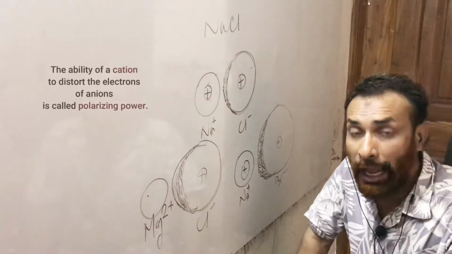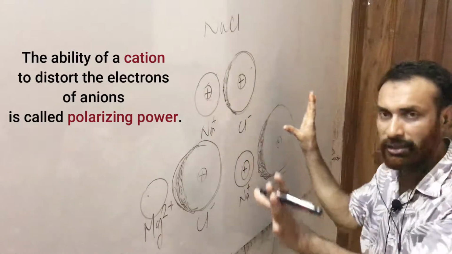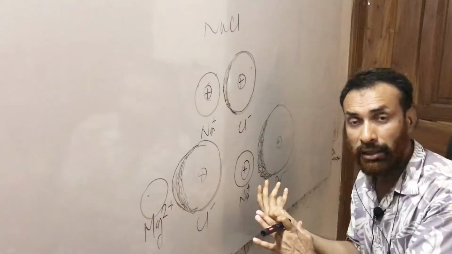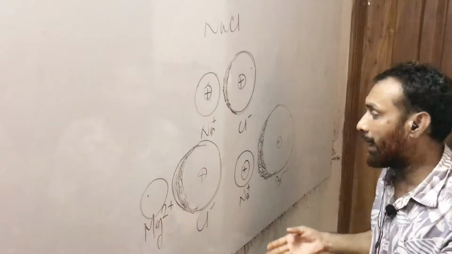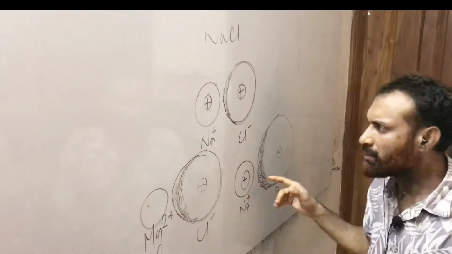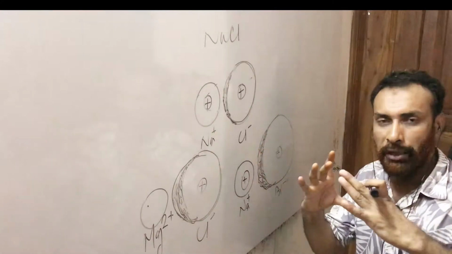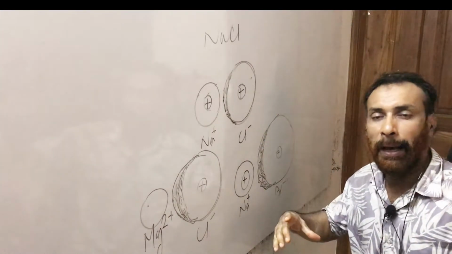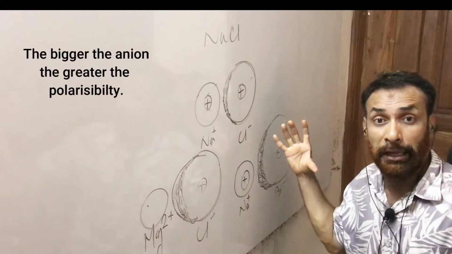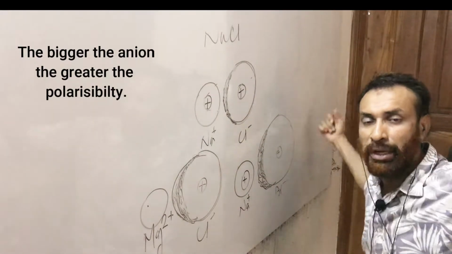This ability of the cation we call polarizing power. So you are getting two terms to explain these facts. One is the property of the cation which polarizes, we call this polarizing power, and another is the property of the anion, what do you call this? Polarizability of the anion. And you already got this: polarizability depends just on size. When you get a big anion, it's easier to be distorted. So the polarizability of the bigger anion is greater than the smaller anion. If you get iodide, that would be even bigger in size.